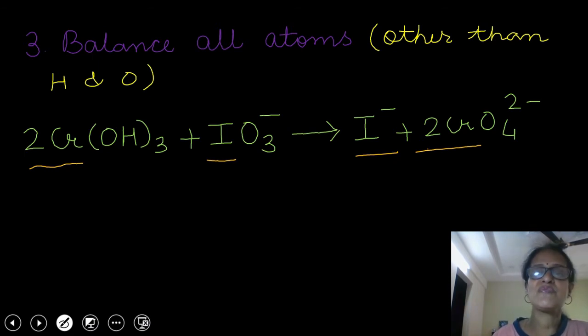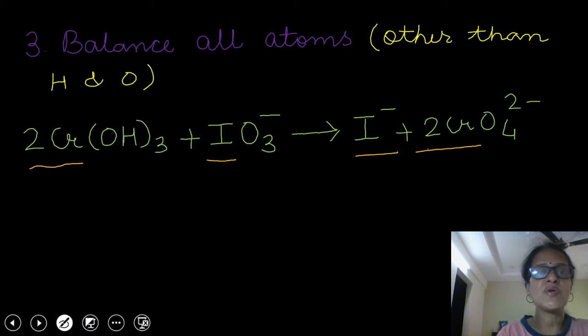Now in the next step, we have to balance hydrogen and oxygen. Friends, for balancing hydrogen and oxygen, we use 3 methods in different mediums. So I'll tell you some simple tricks. With the help of these tricks, in minutes you can balance these equations. So in basic medium, first I am going to tell you how to balance oxygen. We will add OH- to the side which is deficient in oxygen. So OH- ions will be present in the basic medium.